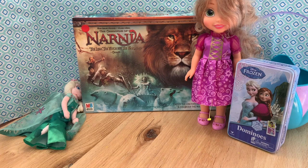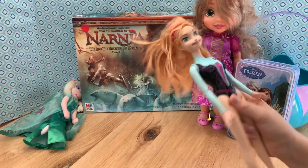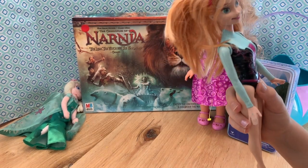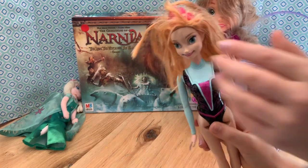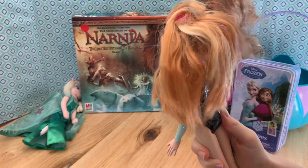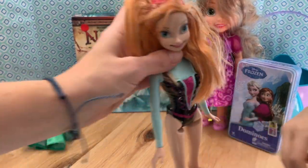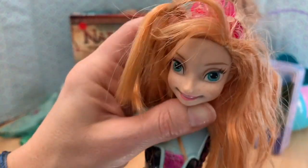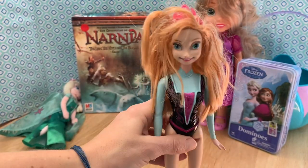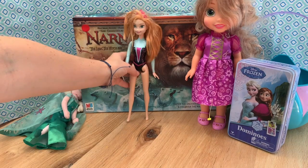We have this really bent out of shape Anna. We got her a while back actually — she came in a lot of Barbies that we got. She is in rough shape. I call her the bed head Anna because she looks like that part in Frozen where she gets all that bed head hair. She's got someone wrote on her face, unfortunately, but I'm gonna try and get that off. We actually already have this Anna doll, but we love Frozen, so we're not getting rid of her.